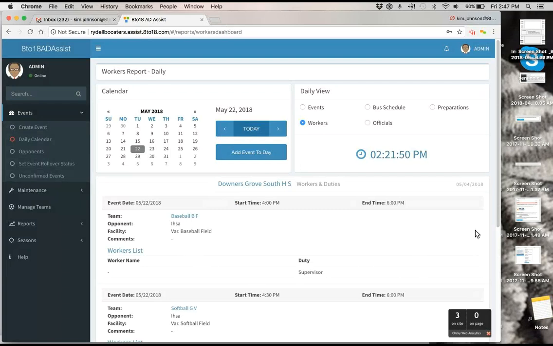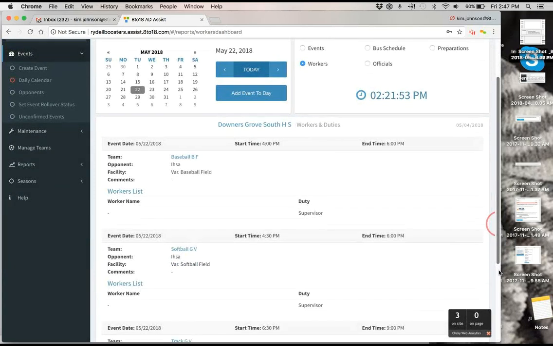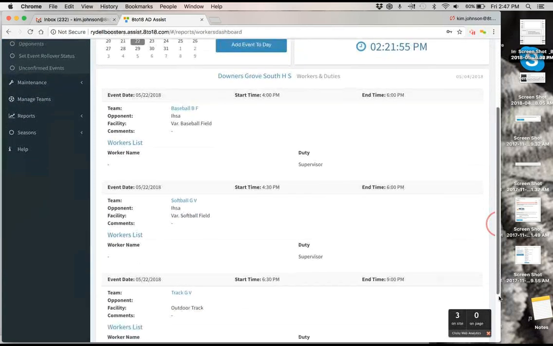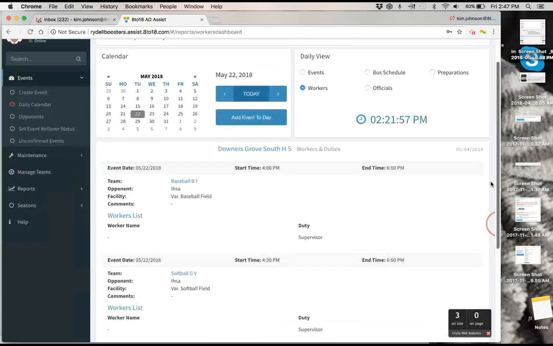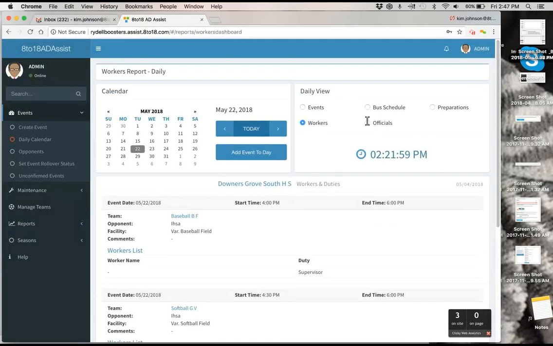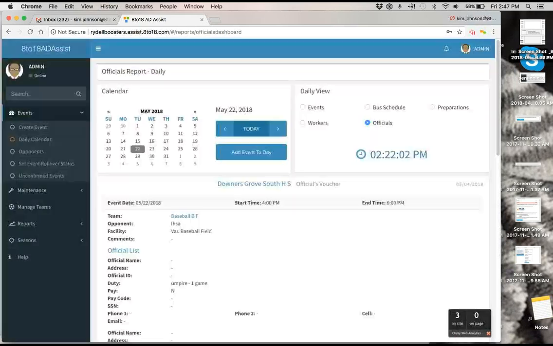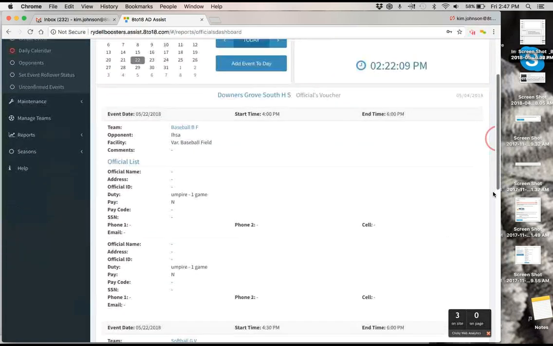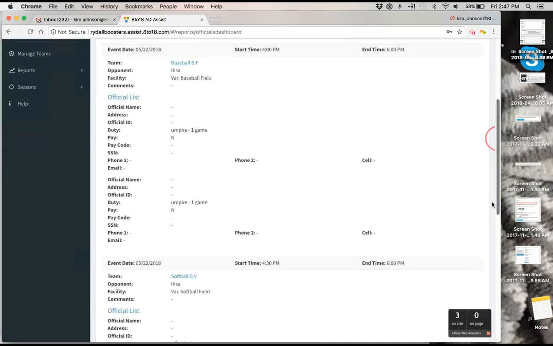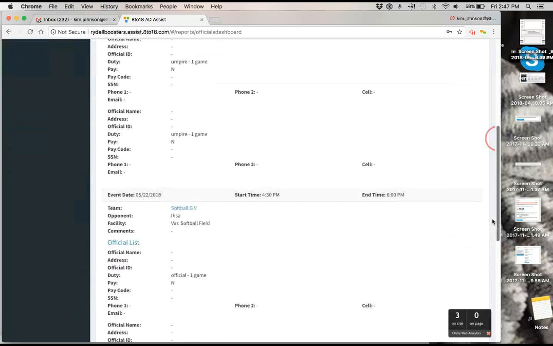I don't see a worker in here, which is possible because this is pretty far down the way. No, I see no workers in here. And then your officials, any officials that might already been listed. I'm out too far. No, this is in May of 18. So it will show me if I have any officials listed in here, which there are not.